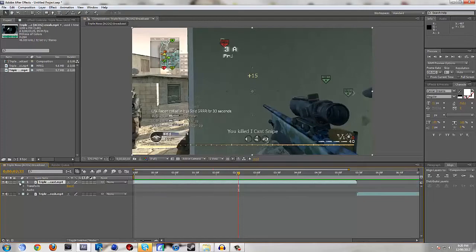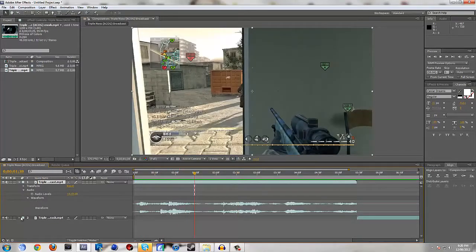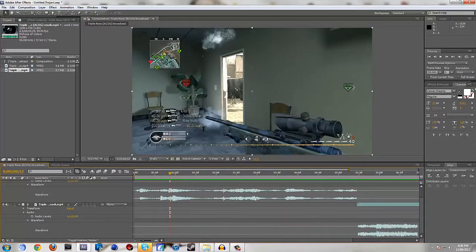To get your audio bars up, you click on the little drop down arrow, go to audio, and waveform, and that will bring up the waveform audio of your clip. So I'll do that in both of them. So now you can see the waveform, and the only way to hear that is by RAM previewing it first. So that's another good tip that surprisingly a lot of people don't know, and it is very simple.